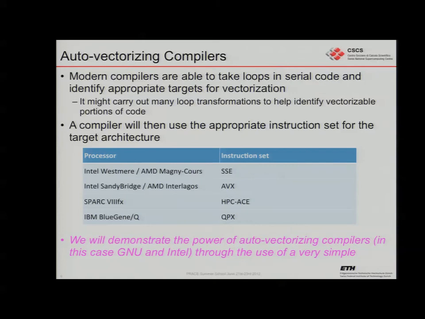But it has a lot of scope, and it means that we can get parallelism even though we've written a serial code. Effectively, it's going through the set of instructions, and the way we wrote it was to go one at a time, and the compiler can find a way of saying, well, actually, I think you can do more than one at a time. And then you have to have the appropriate instruction set for the architecture, so typically people would look at SSE and AVX, but you may get access to a Blue Gene/Q and have the quad vector unit, for example. And so we're going to demonstrate the power of auto-vectorizing compilers about now.